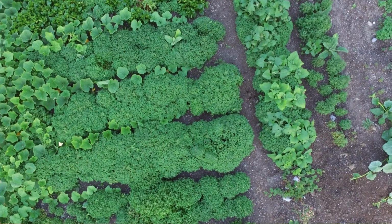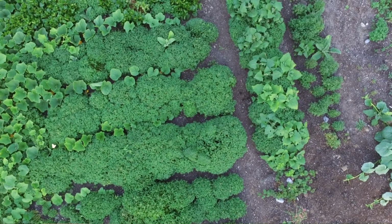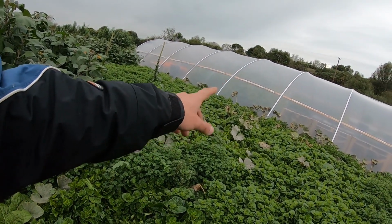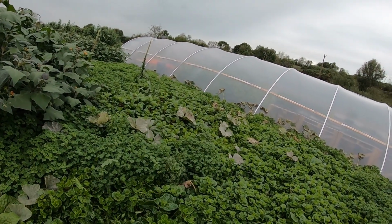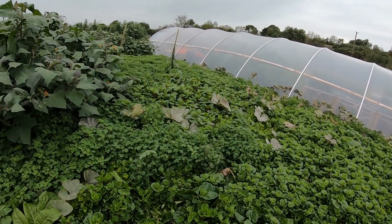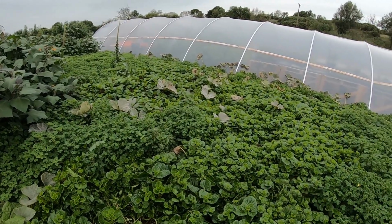I've got a little bit of a dilemma now. We trained the pumpkin vines up the paths between these beds here with these tuberous plants. You can see the leaves there, they're kind of finishing, but there's pumpkins all scattered throughout here now, and we don't want to be walking on the tuberous plants because we might cause a little bit too much damage. I don't think it'd be worthwhile.